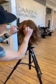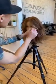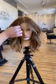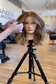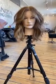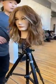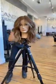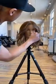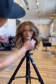Look at her. And you guys can see that curtain fringe, how it just opens up. And like I said, doing that undercut right at the forefront of it, it's gonna make that hair want to go to one side more than the other, okay? So if you're ever wanting to start that type of fringe, make sure you do a little undercut with it and it'll automatically push the hair to one side or the other. People love it. All right, what are you guys thinking?